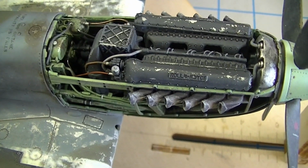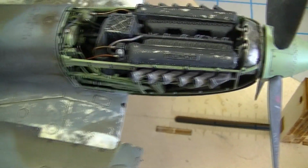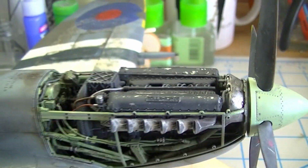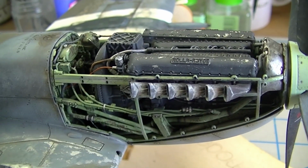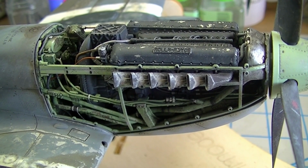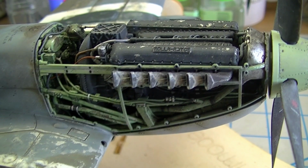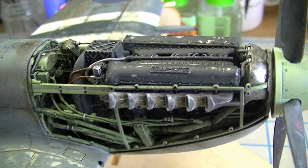You can see as good as Tamiya does, they leave a lot of detail unsaid. I spent a lot of time studying reference photos of Merlins to figure out what I wanted to do here and to figure out a strategy. But again, they give you a pretty good base for doing all of this. And again, it's a lot of lead wire, a lot of little pieces of brass tubing to make fittings for the ends of hoses and things.